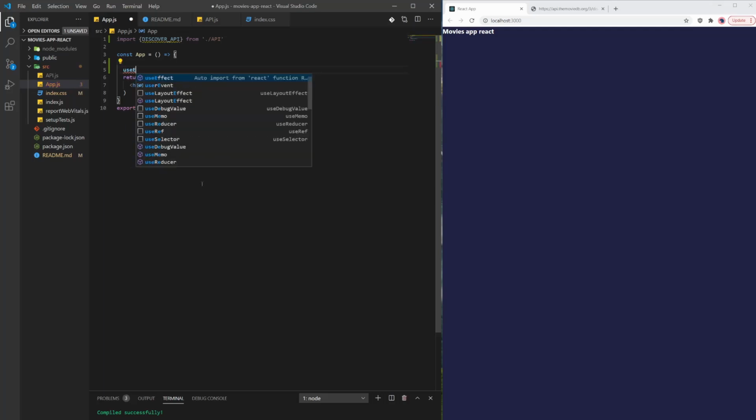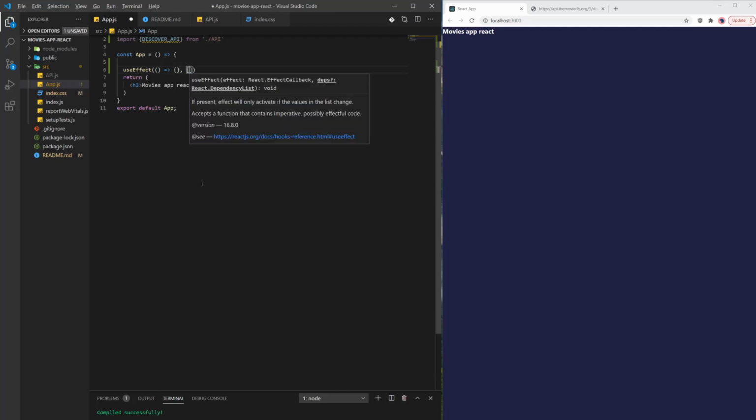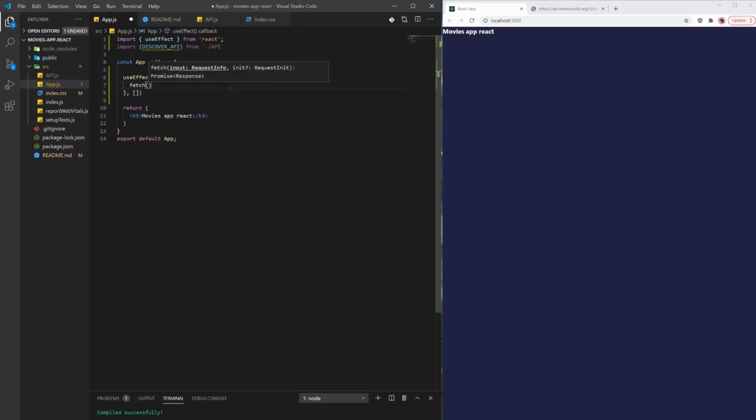useEffect with the first argument an arrow function, and the second argument an empty array that simulates the didMount from React with classes. useEffect is automatically imported by the IDE, and here let's say fetch, which is a global function in the browser, with discoverAPI.